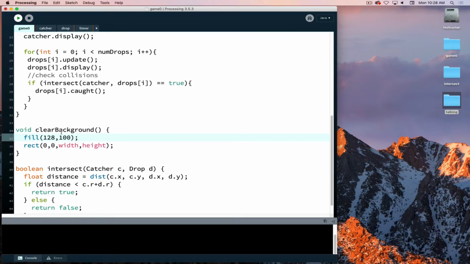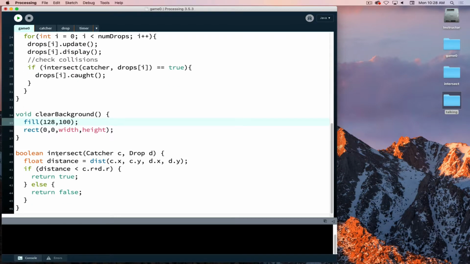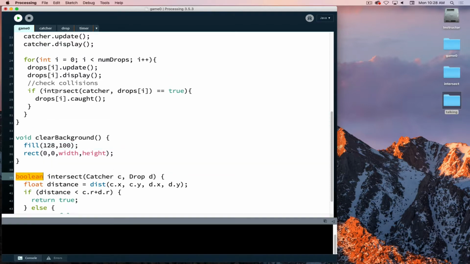So just going back to the game, Boolean intersect means intersect is returning a true or false value. So when I call intersect here, it's going to return a value that's either true or false. Where display doesn't return anything, so no big deal.